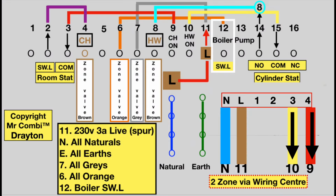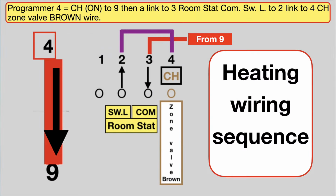As promised, let me just go through the 16-way wiring centre, which I recommend everyone should use because it's so easy and so logical, and you can then remove the 10-way, which has got problems, and use this 16-way, and it'll be dead easy. The more times you use it, as with everything, you get used to it, and you simply go through fault finding in a doddle, and I'll come to that in a minute. We always start wiring and fault finding from the central heating on terminal 4, and a wire there goes to terminal number 9. So have a look, it says CH on.